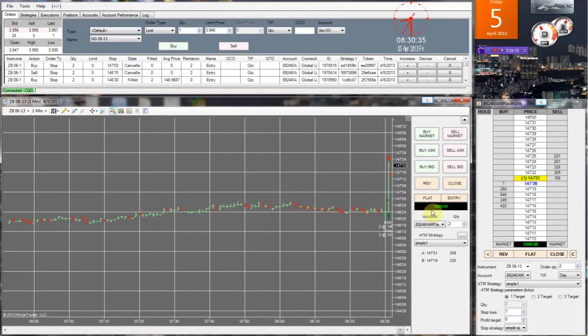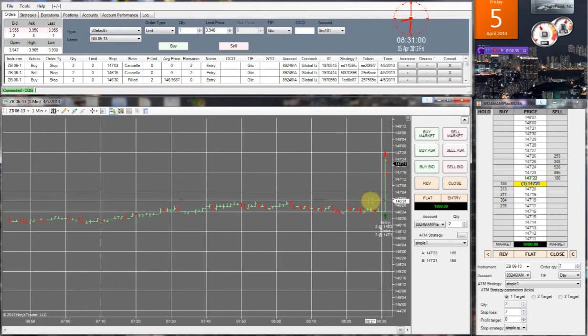But as you can see here, we made $1,000. This is a live account. Trading 2 contracts. We got a fill at 146.31. I believe we used a 6 as our bracket. So we see here 1, 2, 3, 4, 5, 6. So we had maybe 1 or 2 points in slippage.